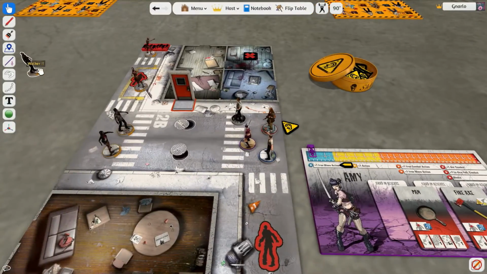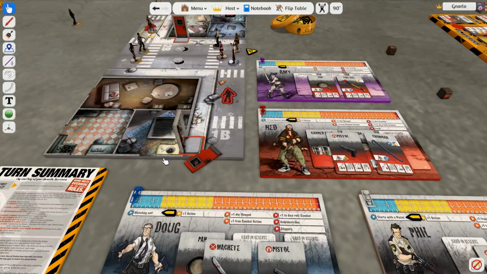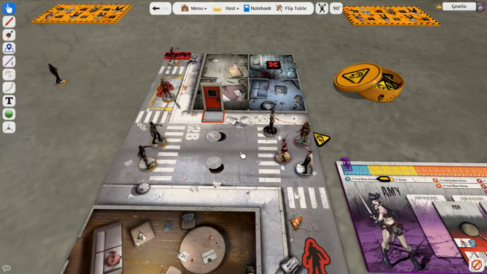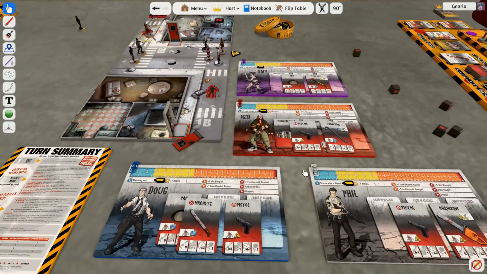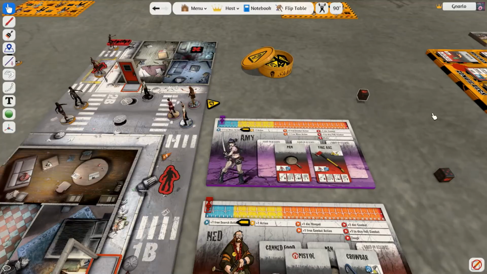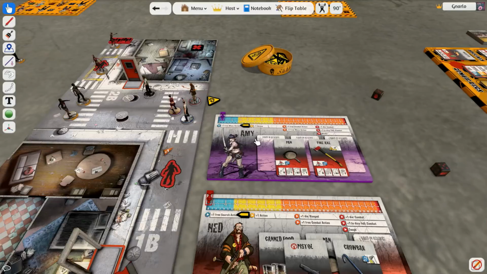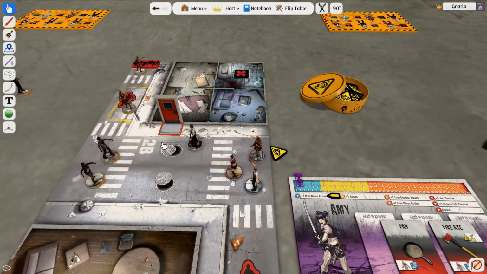We will move him back over here. Excellent. Now, do I want to move him up? That was Phil that did that. That was one action. He is going to move up again, and then he's going to fire his pistol. We'll go ahead and do that. So let's grab this. I think with a pistol I need a 4 or higher. And he got a 3, so he missed. So he's used up all 3 of his actions now.